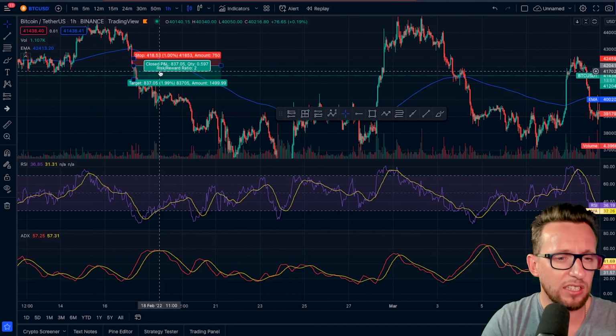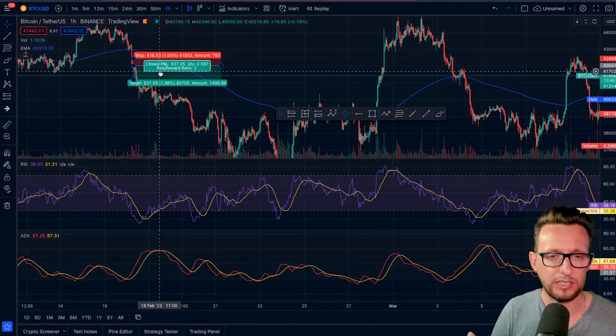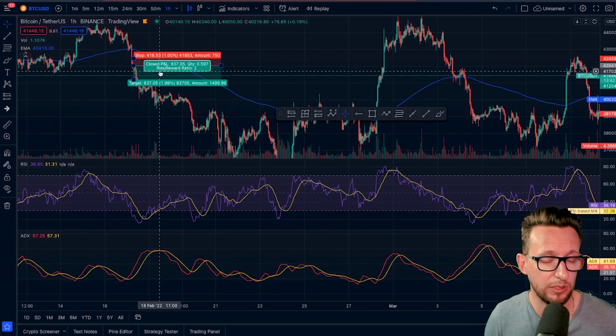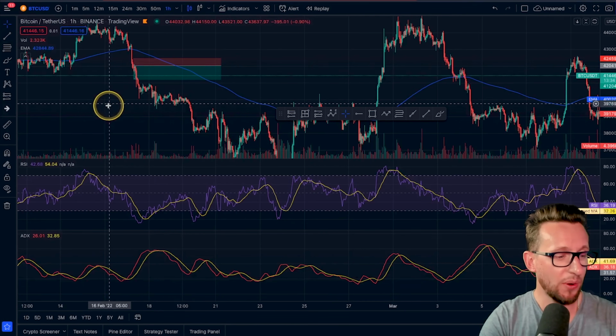I'm going to be adding things like trailing stop losses, trailing take profits, so that we don't miss out on taking profits, and also protecting better our stop losses. But I'll go into all of that with the boilerplate in a minute. Okay, so first things first, let's go and code this, and I'll be back in a minute. Let's go.